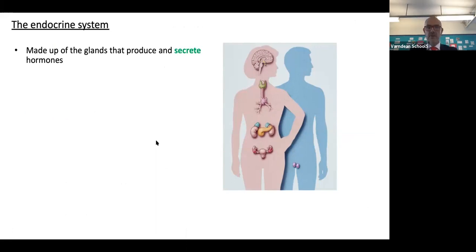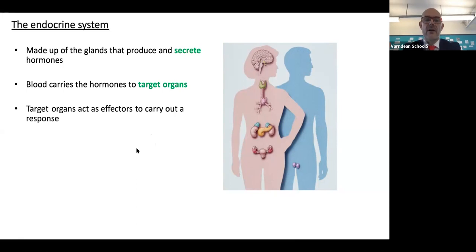Okay, so the endocrine system is made up of glands, and when we say that glands make hormones, we call it secreting hormones. We say that they secrete hormones. The reason that's in green there is it's a key word and you need to use it. And that the organ that the hormone works on is called a target organ. That again is a key term and you need to write it like that.